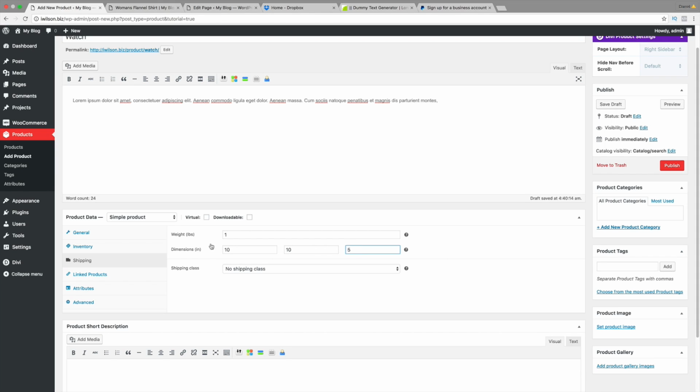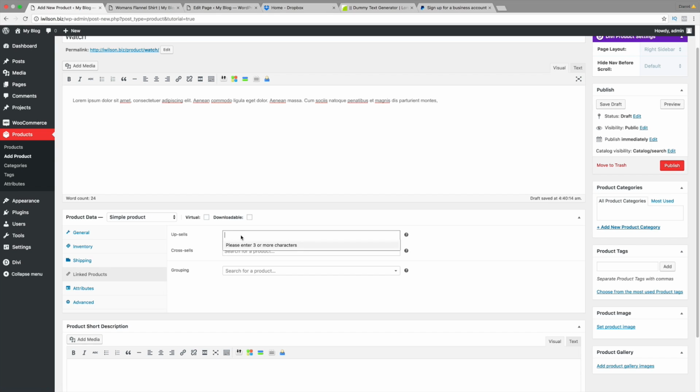And remember in the WooCommerce settings, how we have weight is pounds right here and the dimensions is inches. So that is what that was referring to earlier. But don't worry, we can actually change it. I will go over the WooCommerce options a little later, but for now we are going to just learn how to create the products, and then later on we will talk about shipping and taxes and classes and all sorts of other cool stuff. So you actually have a section right here for linked product.